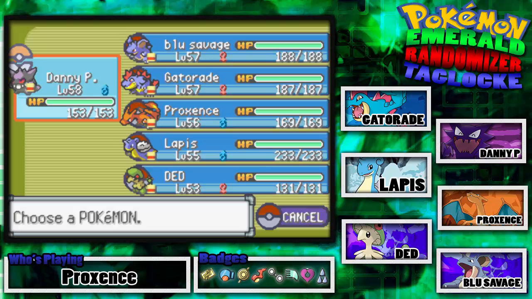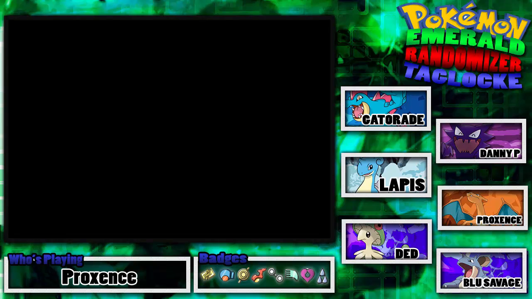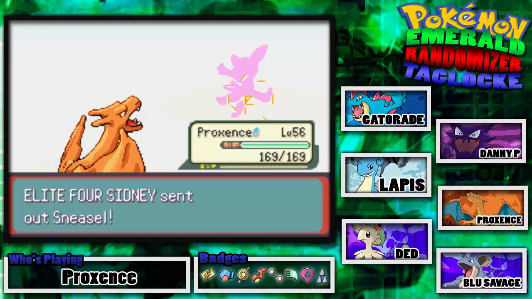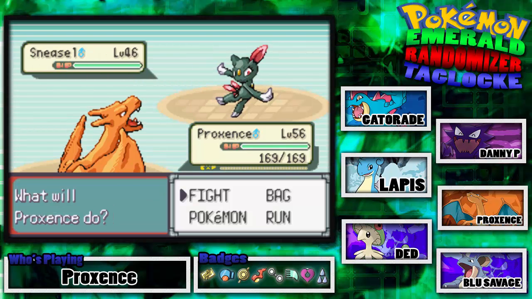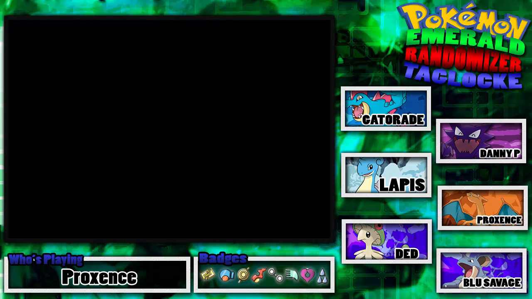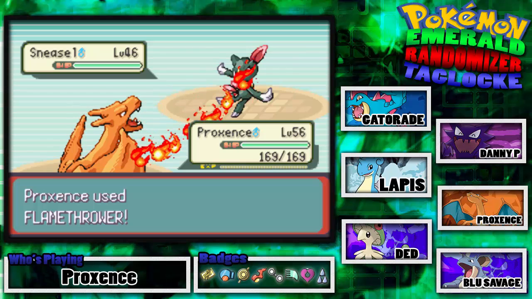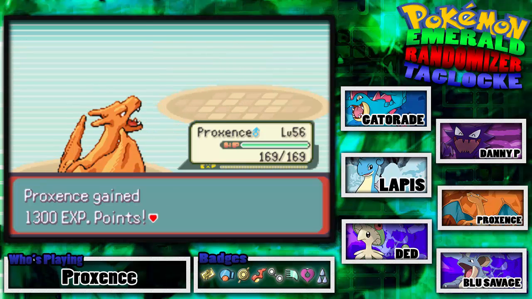I don't know what Pokemon it said. Dang it, I'm gonna switch to Charizard because I think that was a Skarmory. If it's not a Skarmory, I swear. Sneasel. Oh, whoops. Didn't mean to go to the bag there. Flamethrower should do good. While they leveled up the Pokemon, I did get more moves.